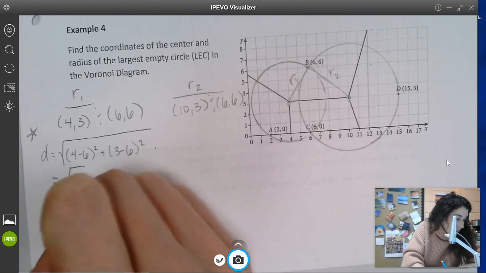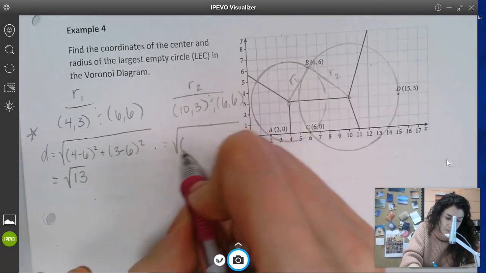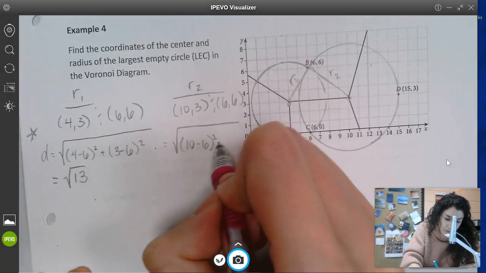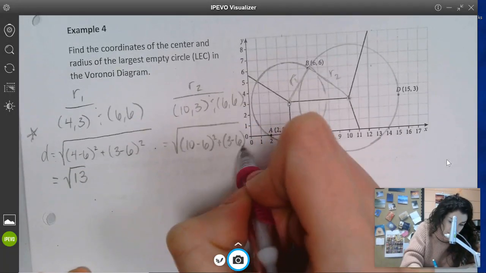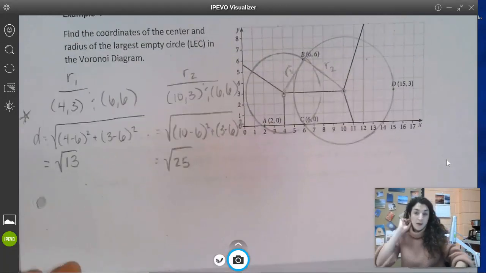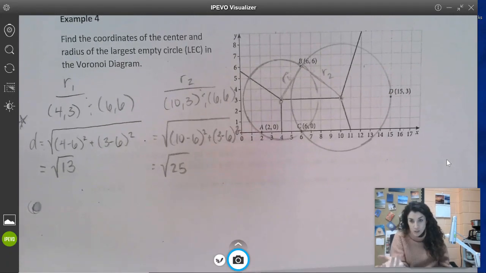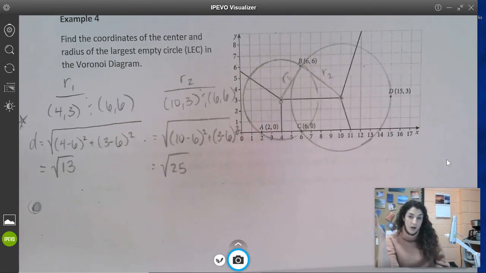I like to leave it inside of the square root, because then it's just easier to compare without having to do it in a decimal. Although when you're putting an answer into a computer, it is easier to put it as a decimal. But then it's easy for us to see here that the square root of 25 is 5, but since 13 isn't a perfect square, I left it in the radical. It's easy to see that the square root of 25 here is going to be our largest one.